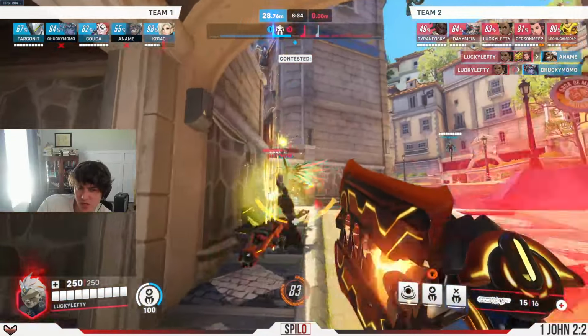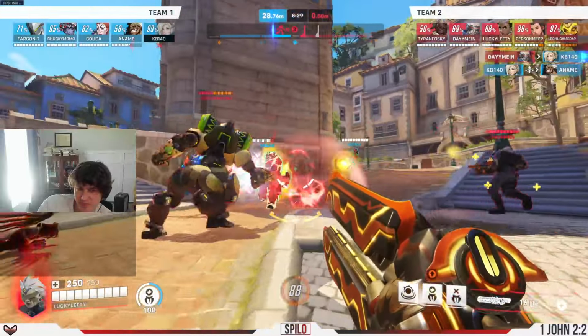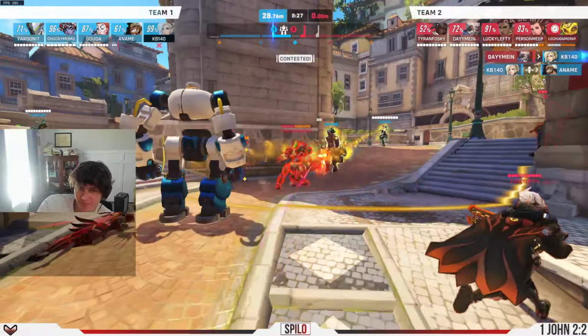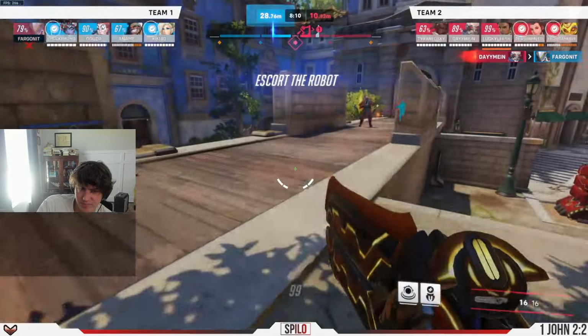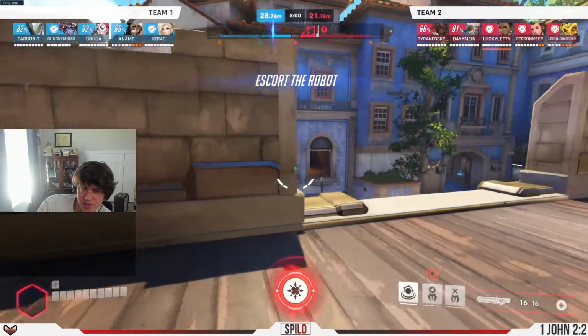Now, where can you rotate to from here? I think it would have been better to rotate up above onto the thing, and then sort of rotate possibly along the left, or just hold that high ground for a bit. I agree. We're on the same page here.